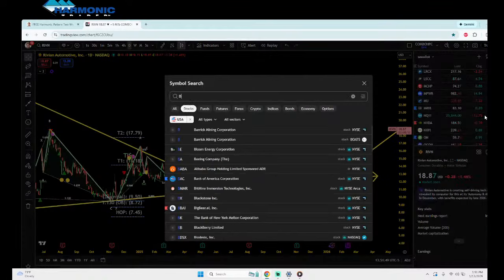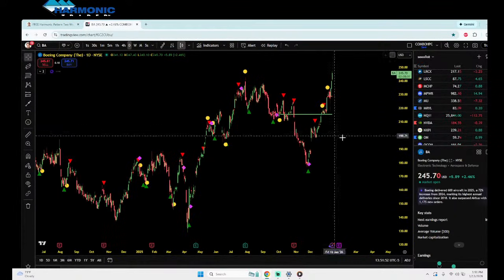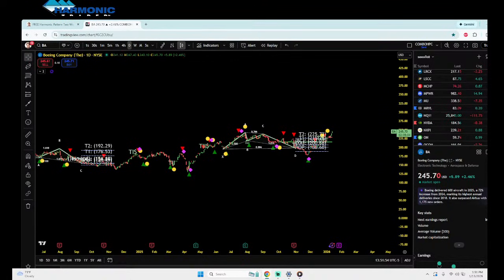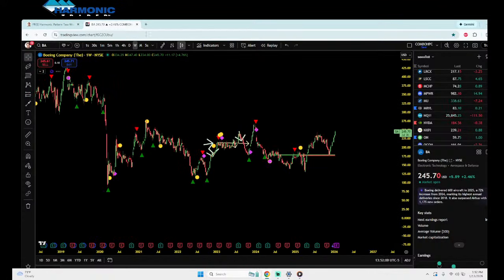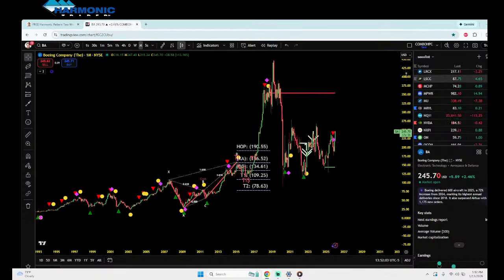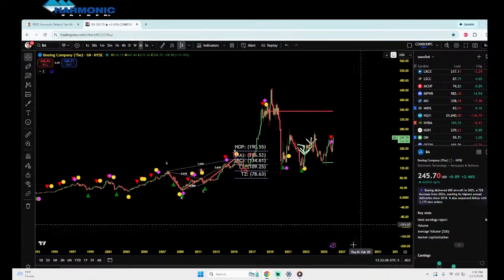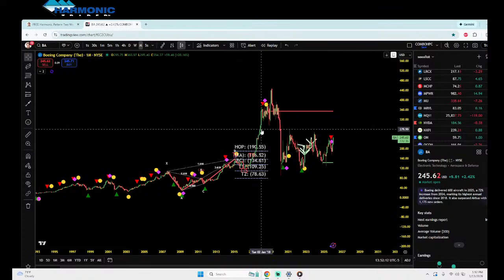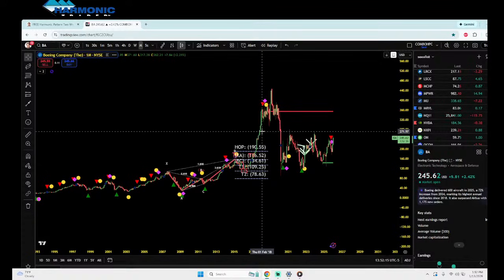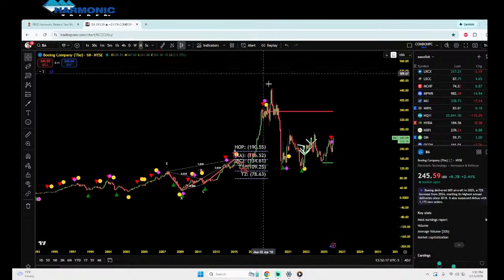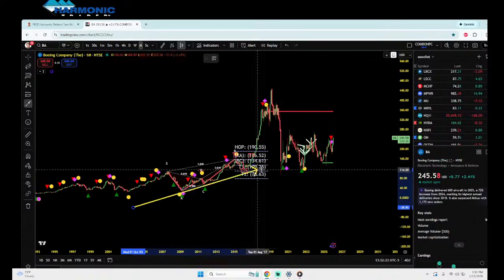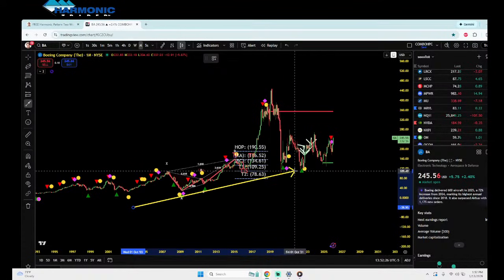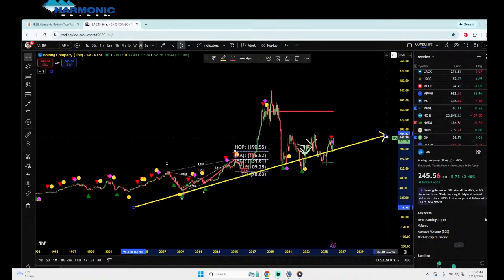Boeing off to the races. Haven't looked at it. Where are we there? 245. Wow. Yeah, I'd say so. Is that all time? No, I didn't think so. That was, I think, Lockheed Martin. There's Boeing. I'd be watching it. Certainly, if you do this breakout, 275, 280, then you are. I do like that. Even with that massive correction, you've spent enough time down here, putting in higher levels of confirmation. Sure. And you're still on that uptrend.